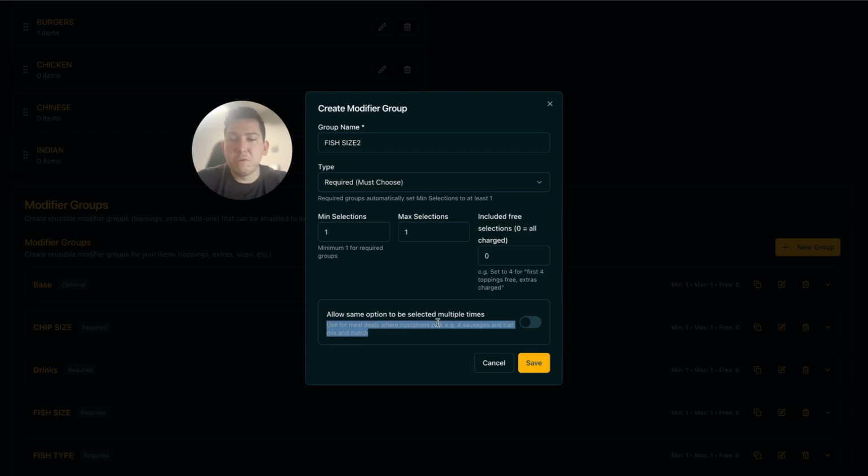And then this is for more like a mix and match thing here. So say exactly the example here, 4 sausages and can mix and match. Say if you've set a deal up where they get 4 sausages, 2 chips and 2 drinks. That can be a mix and match there, so they can really easily select if they want to order 4 sausages, 2 chips and 2 drinks. So if they want to have 4 different sausages, this was the sausage one for example, battered or plain, they can select battered twice, plain twice, for example, or 3 battered, 1 plain.